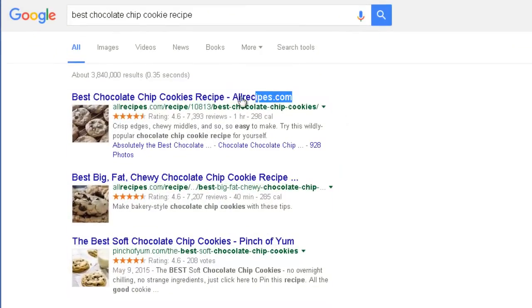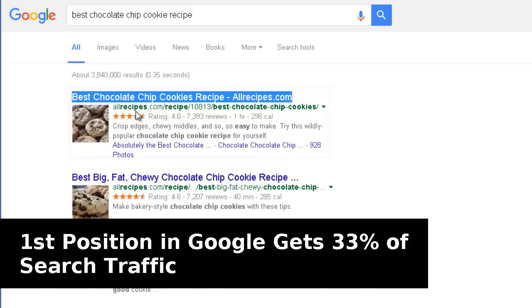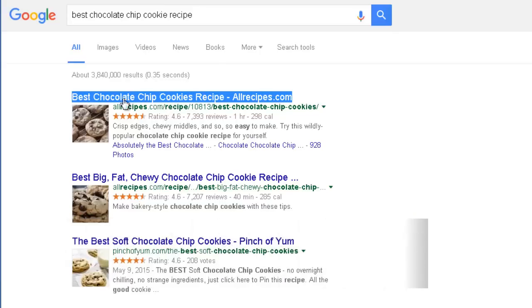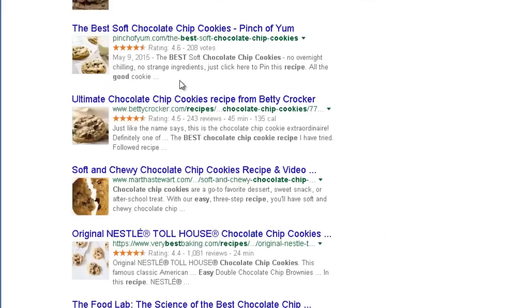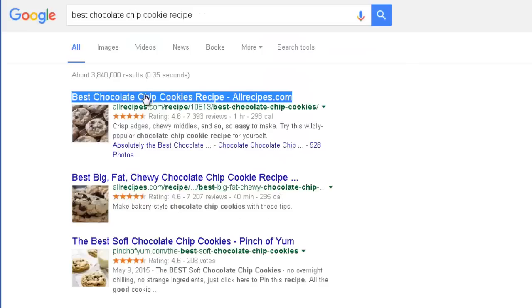And I bet that this first website that you can see on this listing, this first website over here, is certainly the one that is receiving the most visitors from all of the websites appearing on this listing. So that's exactly what you are trying to accomplish when it comes to SEO. You want your website to rank well on this listing so you can get more and more visitors. So you want to at least try to rank on the first page of results for any search term, and if possible in the first three positions of this listing, because those are the websites that will receive the most traffic from them all.